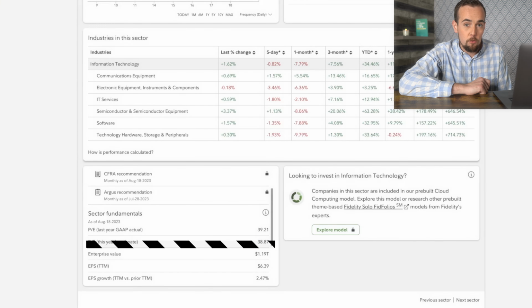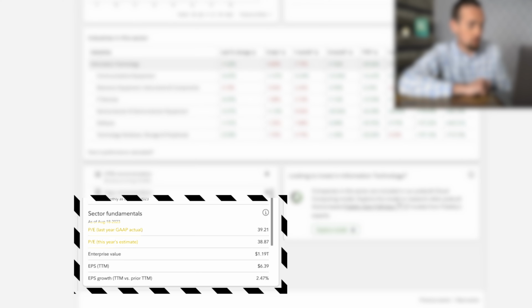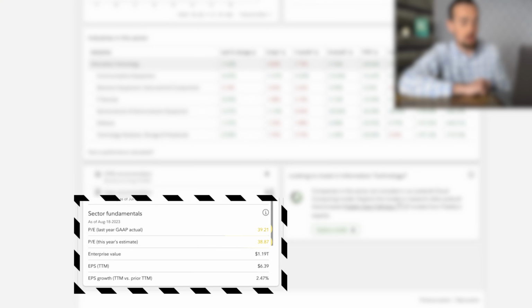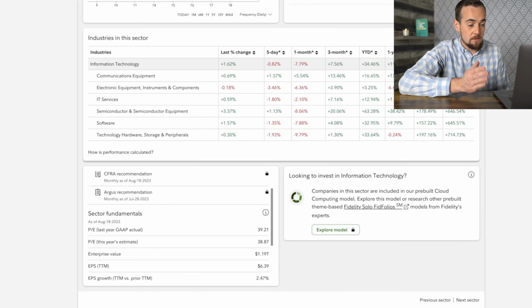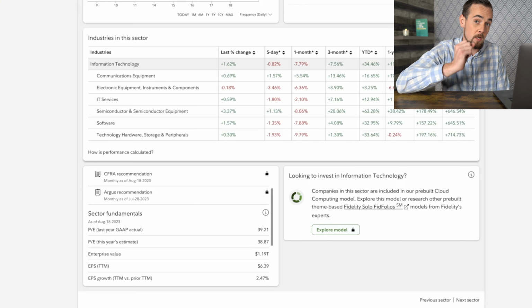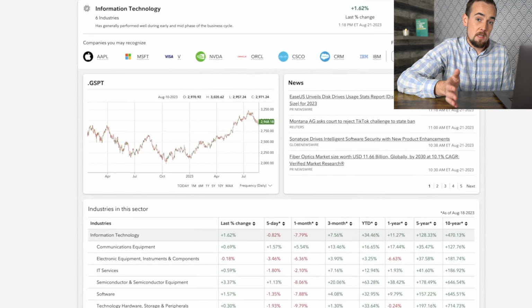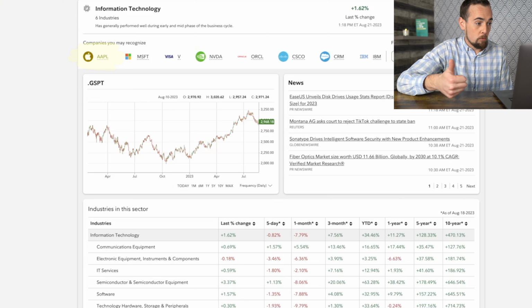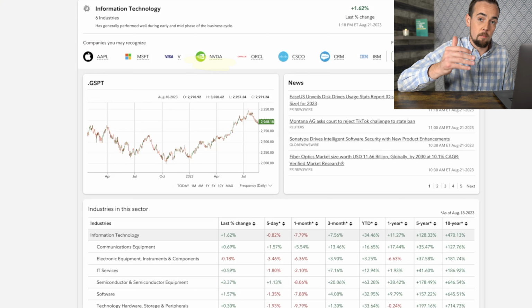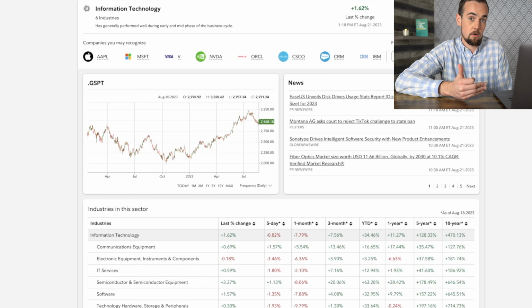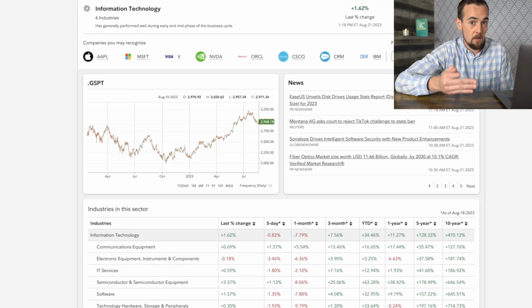Down here, we can get the numbers we're looking for. This is the sector specific PE ratio. They have a figure for both last year as well as an estimate for the particular year that we are in. In this case, it's a PE ratio of around 39. So that means for the information technology sector, overall, investors are willing to pay $39 for exposure to $1 of company earnings annually. Now that we know the average PE is 39, let's take a look at Apple as well as Nvidia and benchmark them to the industry average to see if they're less expensive or more expensive than the average.